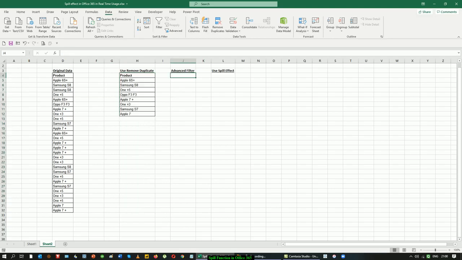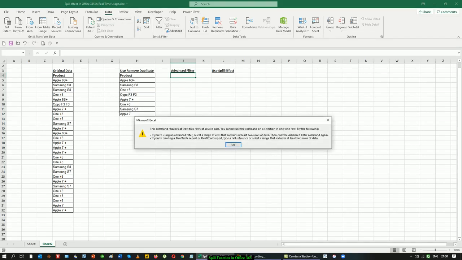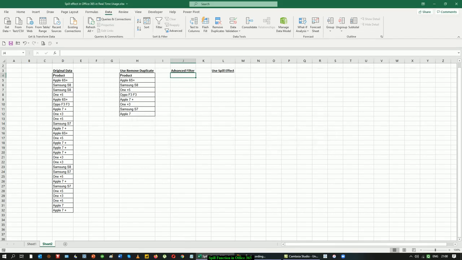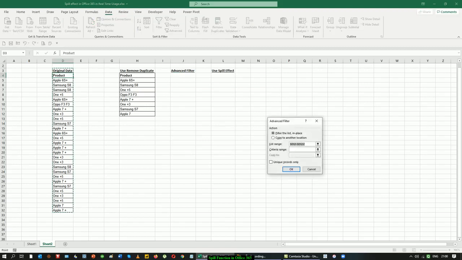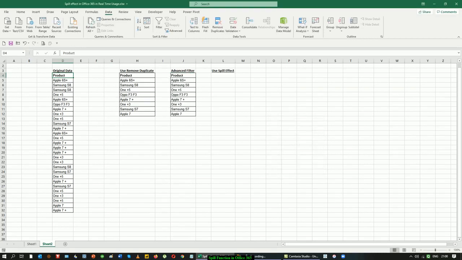If we want to do the same in our list, then I can use an advanced filter here. So I'm going to go back to the same data tab again, advanced filter, and then I'm going to say copy to other location, and the data is this, and I'm going to put the range in here, and I'm going to give a check mark in unique records only. So we got the same answer here.